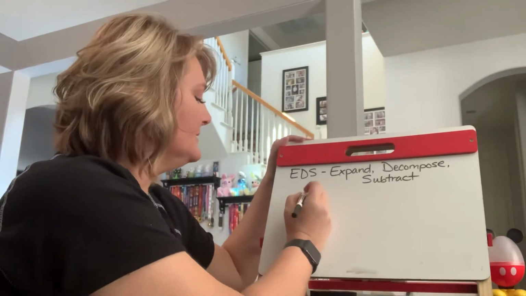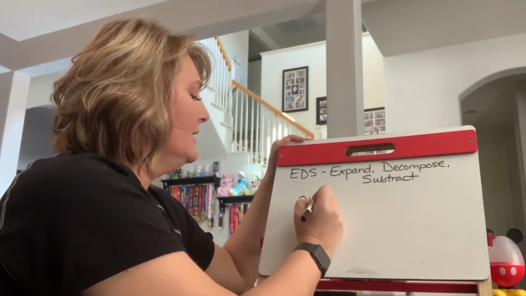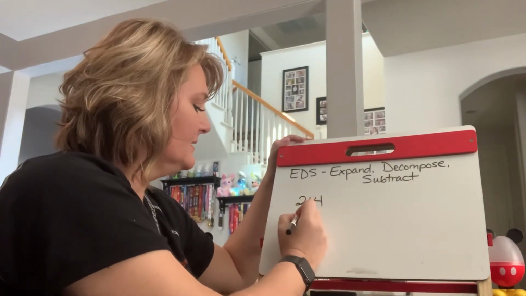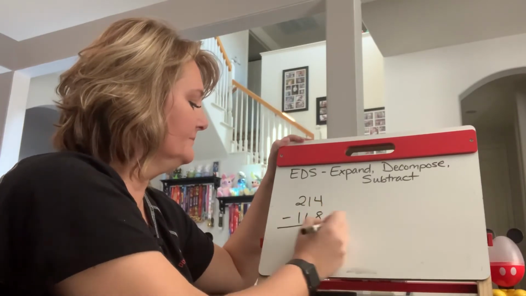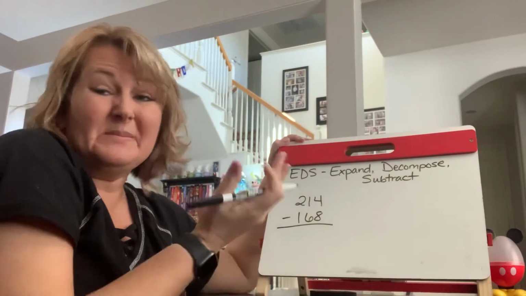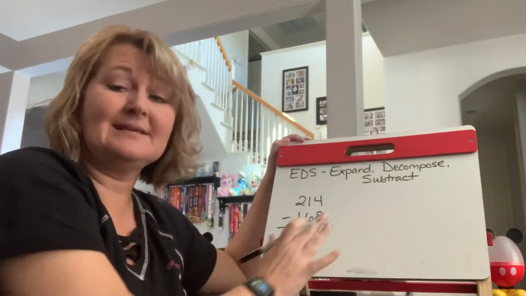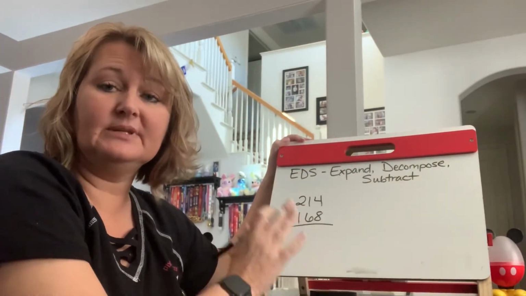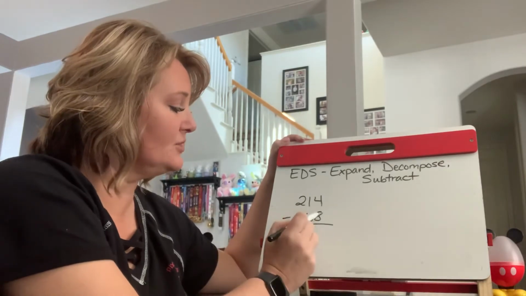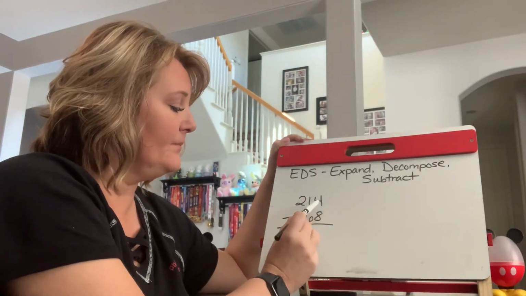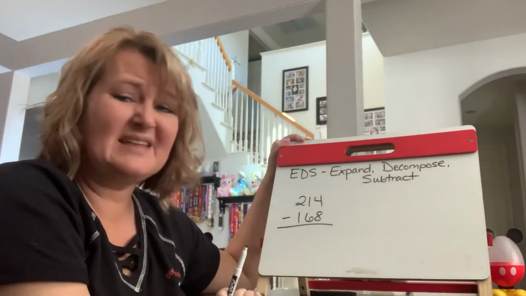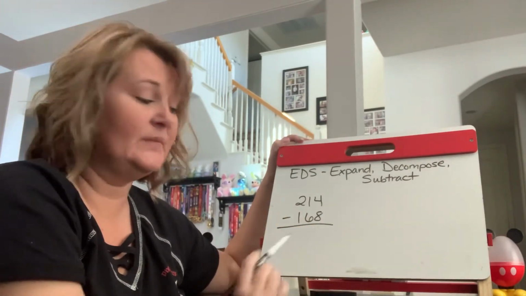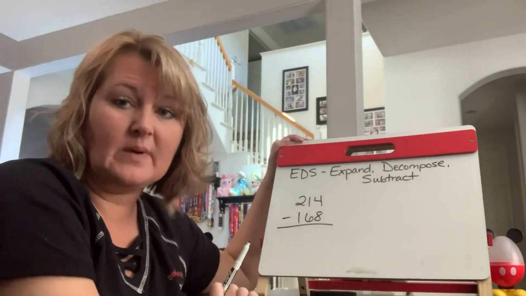So let's say we were dealing with 214 minus 168. And you can come up with these on your own. I'm not figuring this out in my head while I'm putting it up here. I'm simply putting 2 numbers down, but I do make sure that when it comes to my 1s place, the number on the bottom is bigger. It doesn't have to be. You can do it the other way as well. This just always reminds me that that's why we're doing this process.